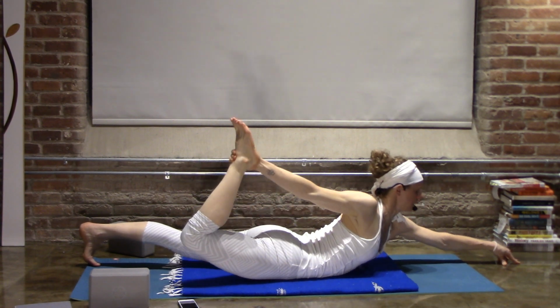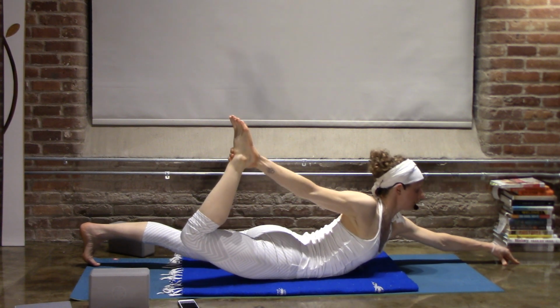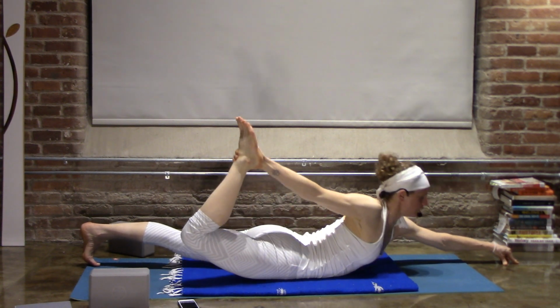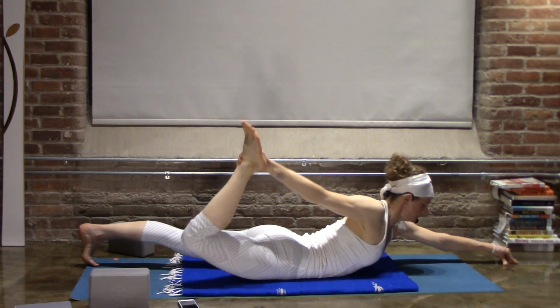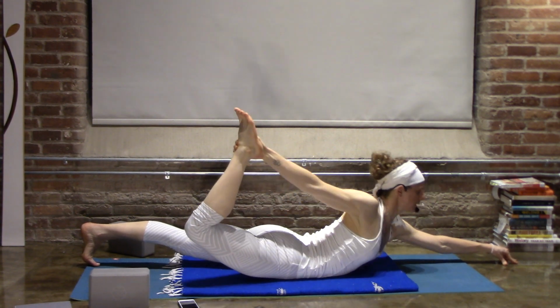Inhale, rise. Exhale, fold. Inhale up. Exhale, down. So your knee comes off the floor, the chest opens. The left side body is very long. One more time on the right.